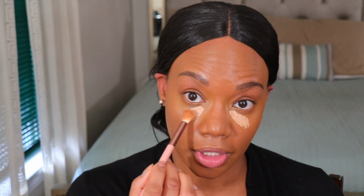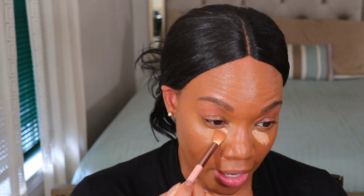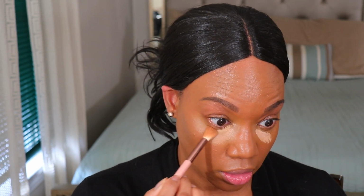So that's number one. Number two, when I do my full face, I usually wait to do my eyebrows after I do my foundation and concealer. I put my under eye concealer on in 2 layers. So after I apply the second layer, I let it sit while I'm doing my brows, but my brows are already done because I had a Zoom meeting earlier today. So that's why I did my brows already. But I did go ahead and let this concealer sit for a minute before I went and blended it out. So now I'm just patting it in.